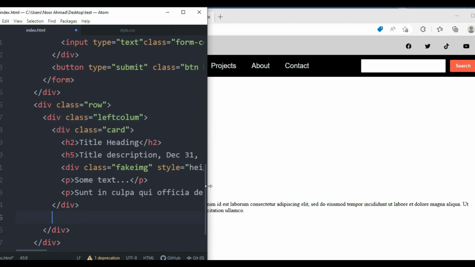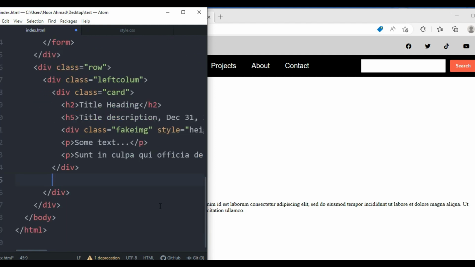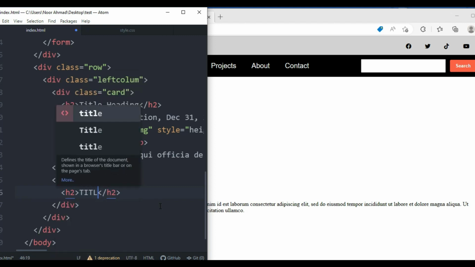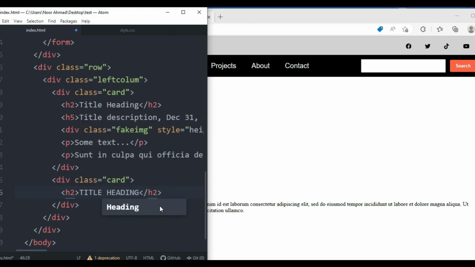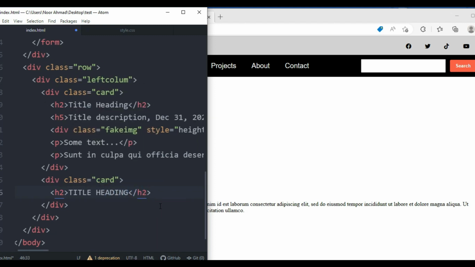Here I'm going to create another div which is card, and here I'm going to add h2, and this one will be title heading, and here I'm going to add h5.